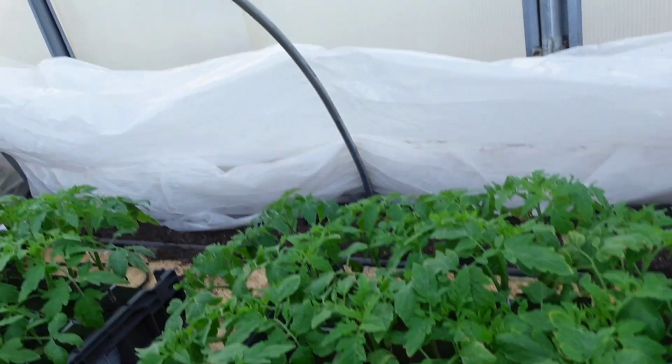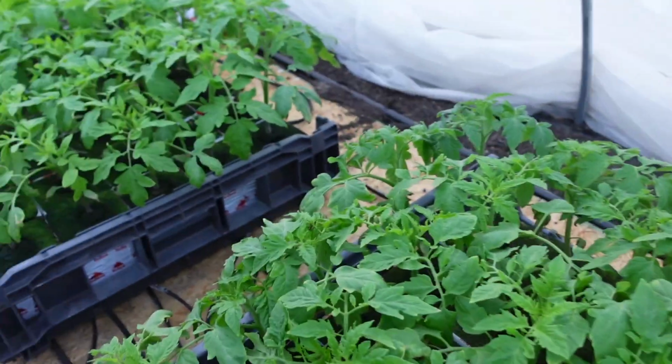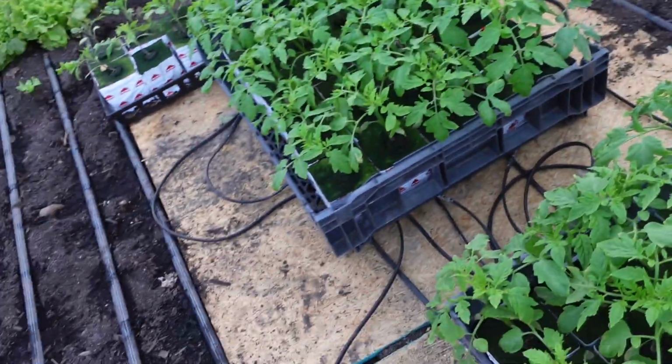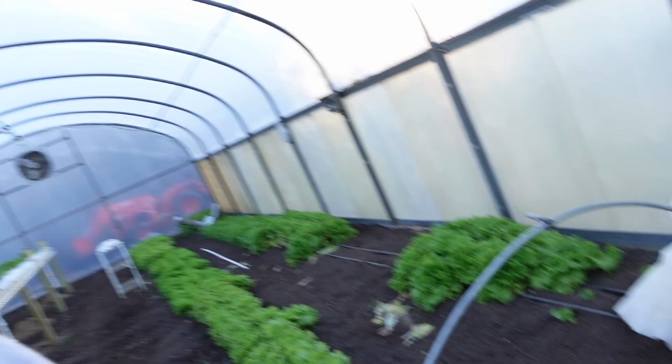I don't know, it just seems like they never grow right again, or else you pinch them off, and if you don't catch it in time, then you cause all kinds of problems. But yeah, 80 plants there. I'm thinking it's going to take 60 to do 1 row, so we got plenty to play with.